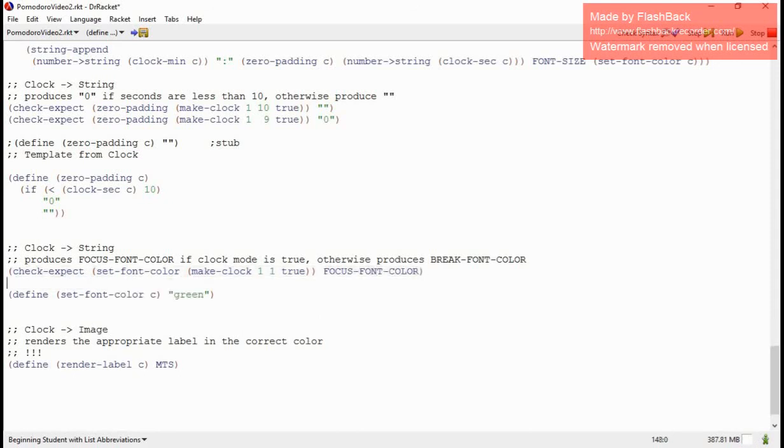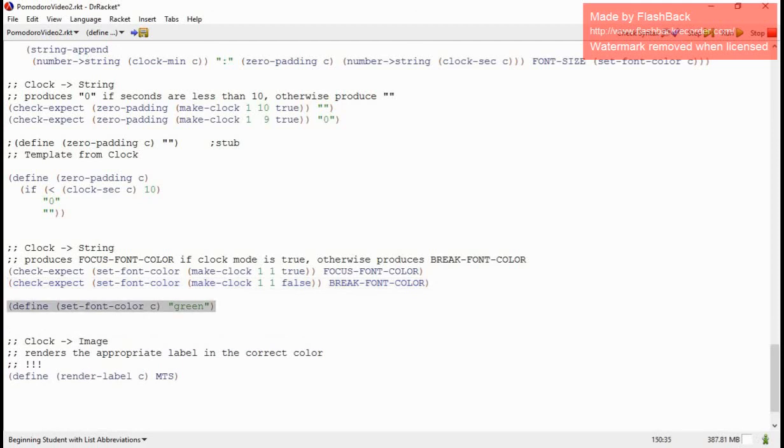And it's going to produce the focus font color. And if we do another set font color, make clock 11 false, it'll produce the break font color. And I probably should have run things when I completed the previous helper section.